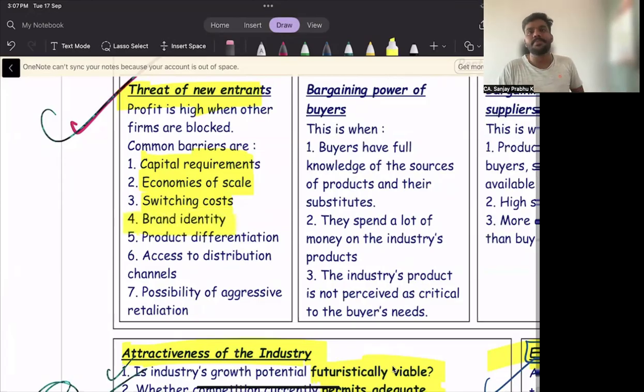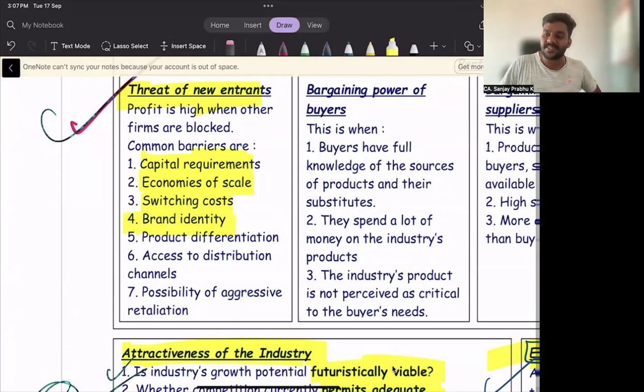Then brand identity. Sometimes the customer will purchase the product based on the brand. Say, for example, in my house, whenever I am purchasing an AC, television, fridge, washing machine, whatever, I used to look at the brand. Brand is very important as far as I am concerned. So if a new entrant has entered the business and is also selling some TV, fridge, whatever, will I purchase that brand? No, because creating a brand takes a lot of years, and a lot of cost is involved in that. So creating a brand is not easy.